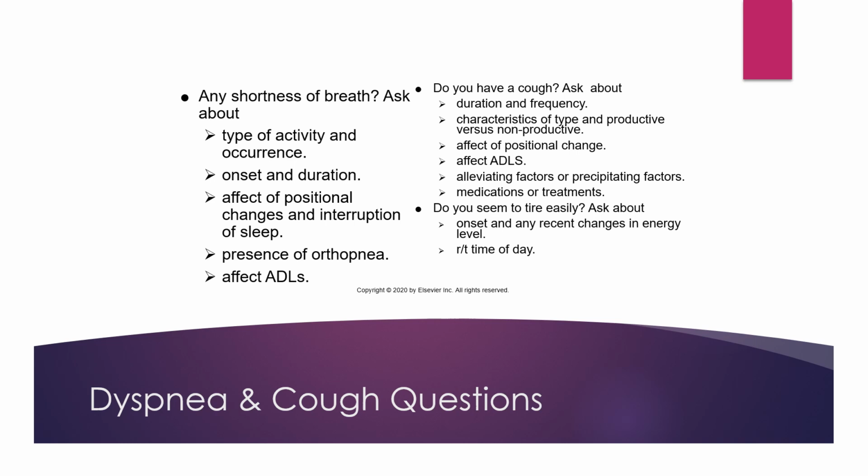The same type of thing will occur when we have patients that have dyspnea, which is shortness of air, and cough. We want to ask them about the activity and when it occurs. When did it start? How long did it last? What were you doing? What position were you in? Is there a position that helps it?